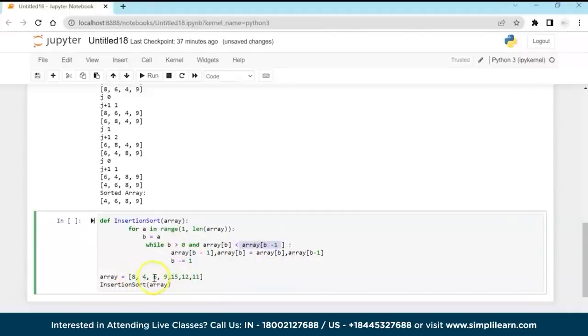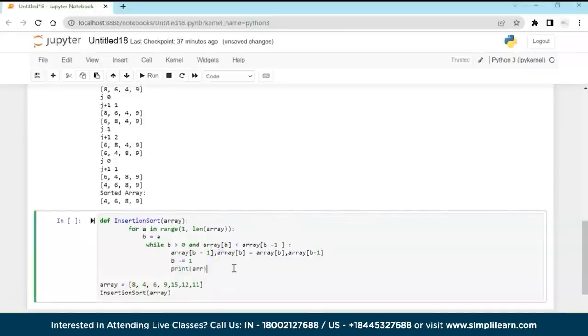Like now if 4 and 8 get swapped, now 6 will come. 6 will compare itself with 8. It is smaller, it will swap. 6 will compare itself with 4, and it will stop over there. So let me show you. I'll put a print command so that it is easy to understand.